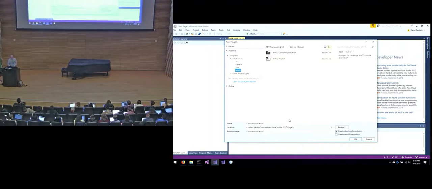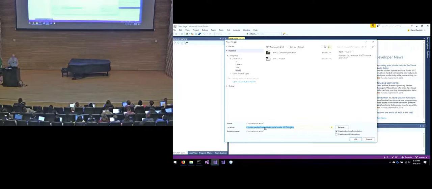The other thing that's different, again on this screen, is the default location. The default location for the Enterprise Edition is in your Documents folder, Visual Studio 2017, Projects, and it creates a new folder for every project inside of there. The Community Edition defaults to your user folder, source repos.